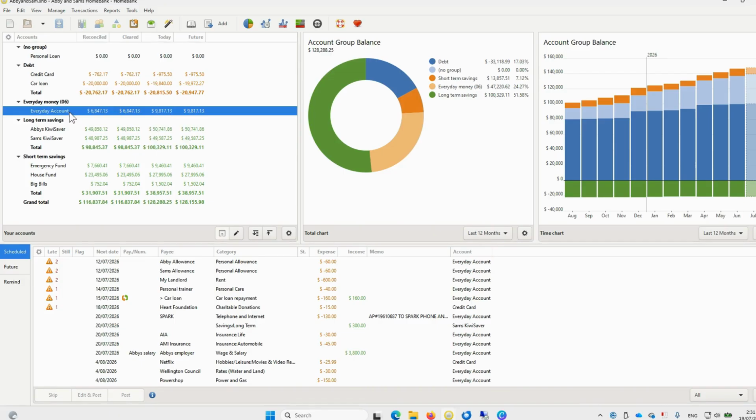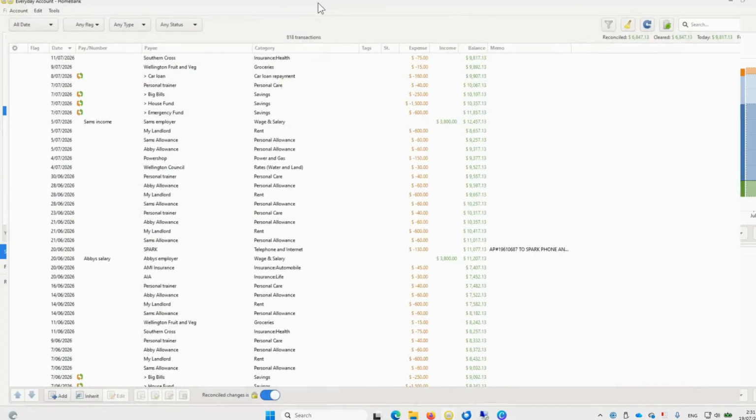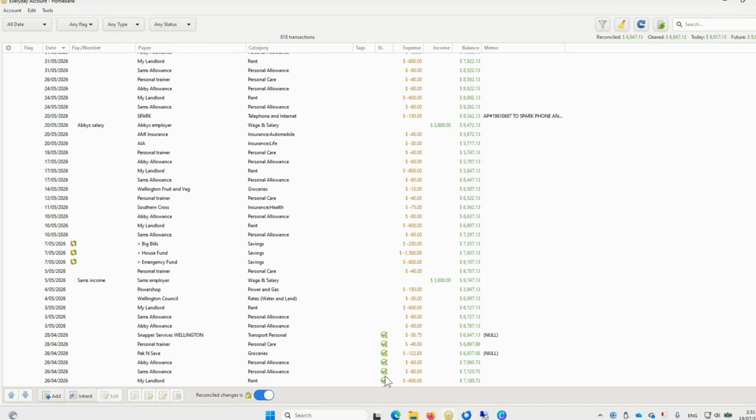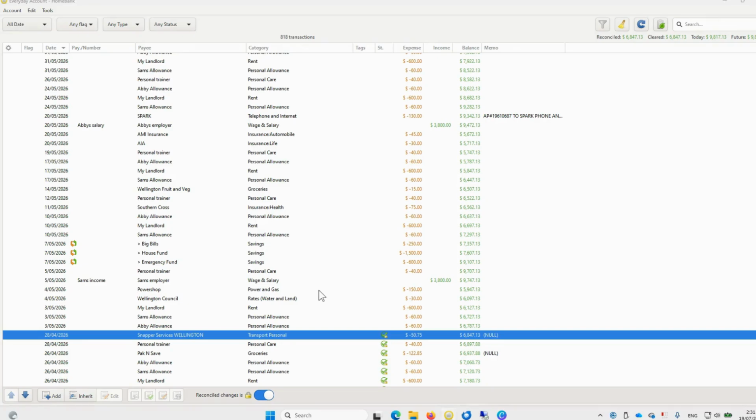So if we go into the everyday account and look at it, you can see that the last time they reconciled everything through HomeBank was on the 28th of April. On the 28th of April, they checked everything off and cleared that to their bank statement or online banking balance.